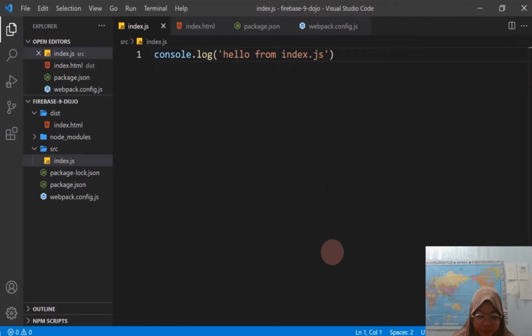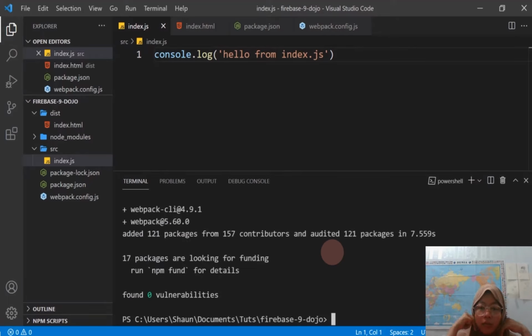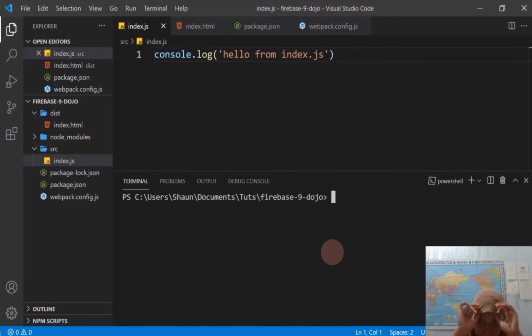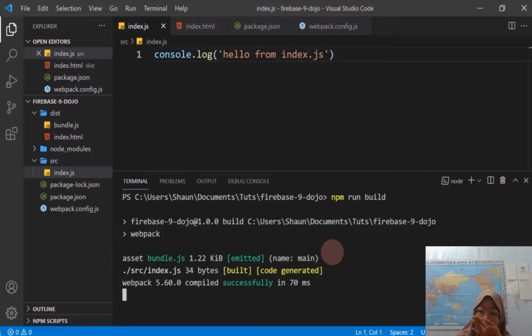And that's where the power of module bundlers come into play. For now, I just want to see if this process is all going to work. So now I'll open up a terminal, and I'm going to run our new script by typing npm run and then the name of the script, which is build. And when I do that, Webpack will take our source code and bundle it into the output file inside the dist folder. And we can see it right there.